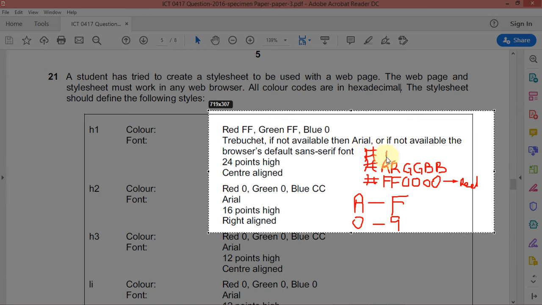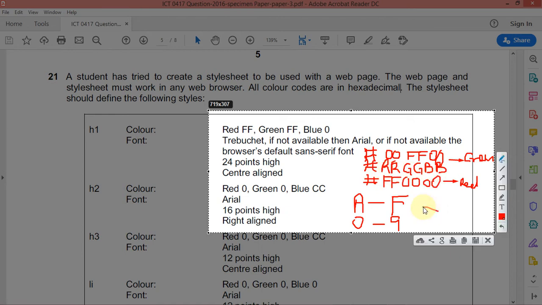This time the red component is off, the green is on, that is FF, and the blue is off, that will be 00. So the only component that is on is the green, so you have green color. Similarly, for blue just have hashtag 0000 and FF here.